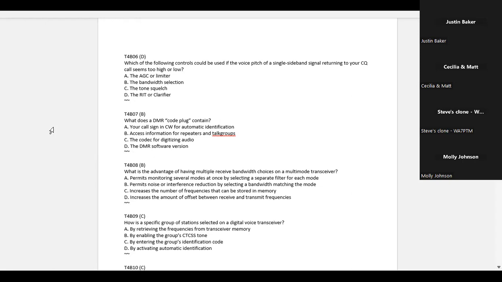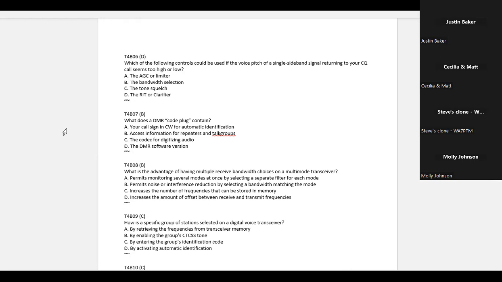In this case, the code plug is a chunk of information that can be loaded into your DMR radio from your computer, and it programs a number of channels for you. This is great if you're in a group like I am in Seattle, where we're starting to experiment with DMR, and the people that are very good about leading our group came up with a code plug that was fairly representative of our available repeaters and talk groups in our area.